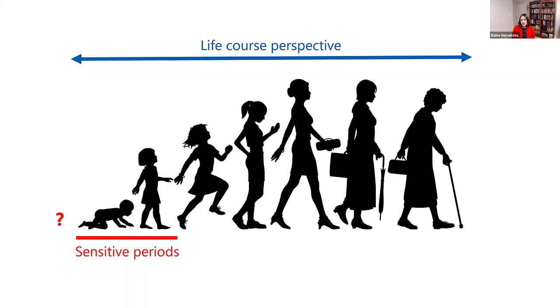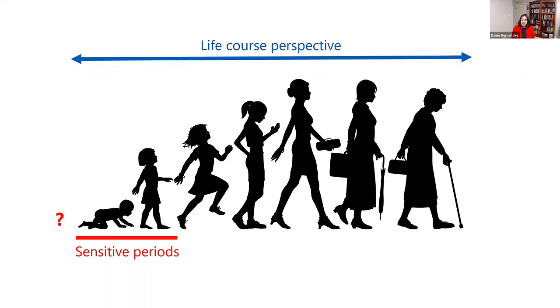This builds on observations over centuries that if something occurs in utero, we observe changes in the health of that individual over the entire life course. More specifically, it builds on work by Barker on the fetal origins hypothesis, which in 2007 was renamed the Developmental Origins of Health and Disease.